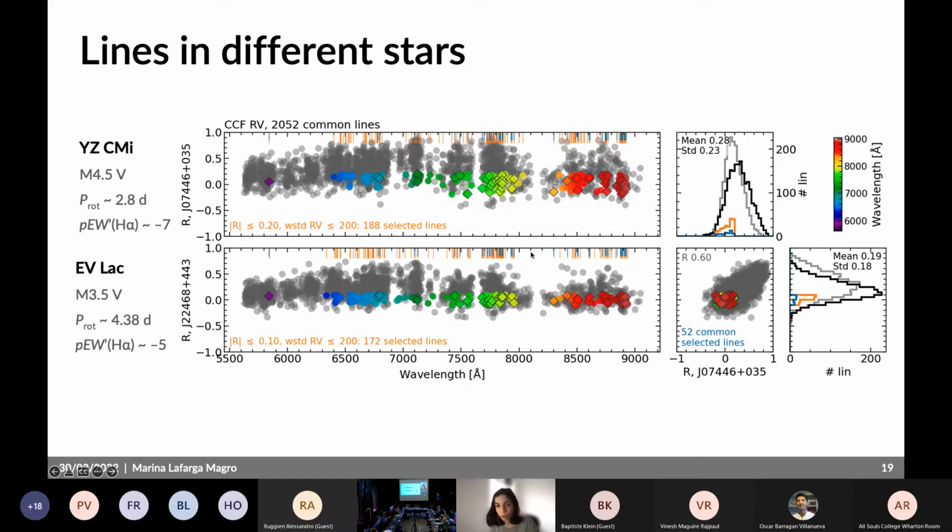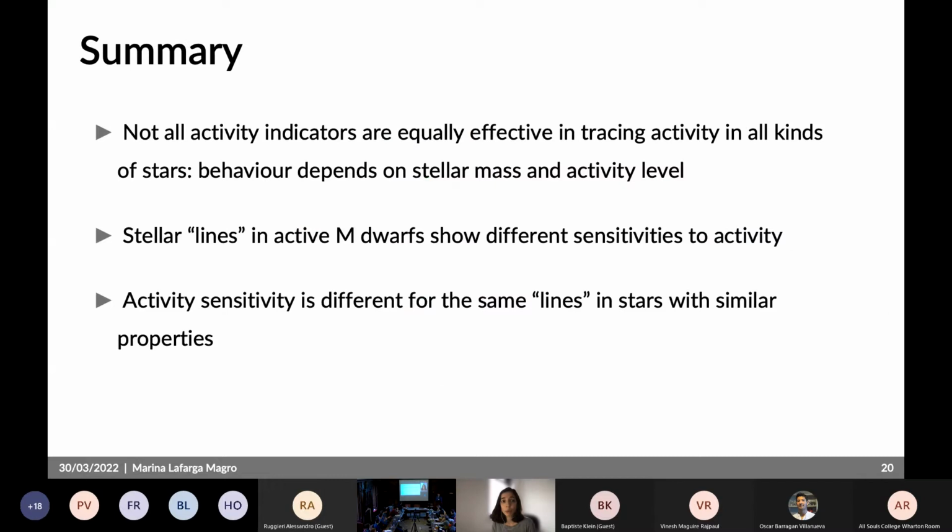And I just wanted to notice again that the inactive data set of each star had about 200 lines each, and the common ones are only 52. So I just wanted to show this to highlight that this seems to indicate that it might be difficult to find a set of inactive lines general enough for a general velocity pipeline. So we just wanted to point this out. And I see that I'm running out of time, so I'm just going to end here with a summary.